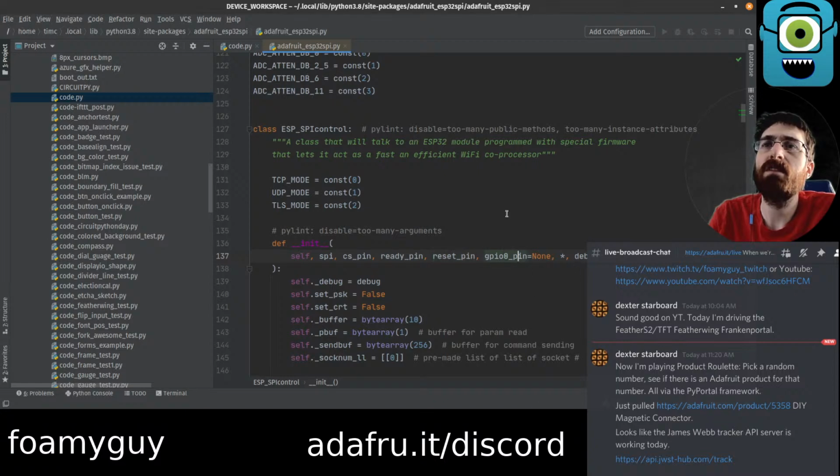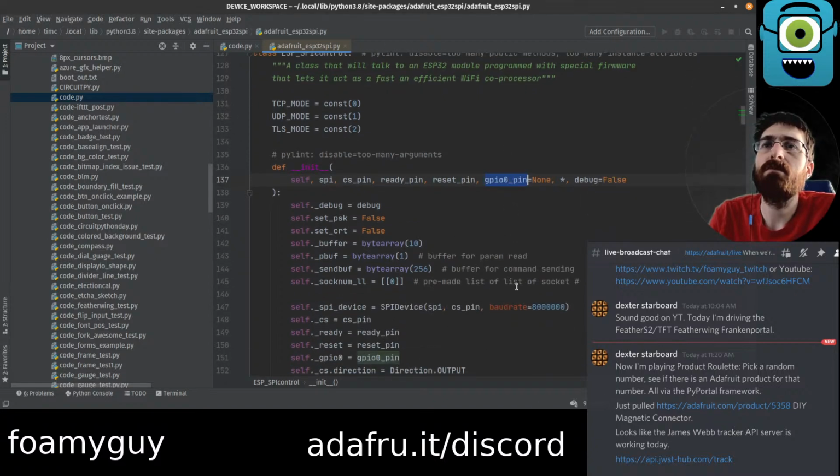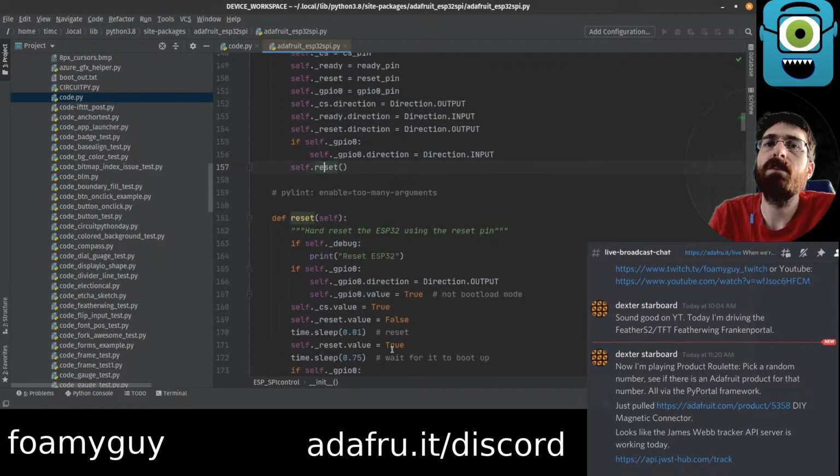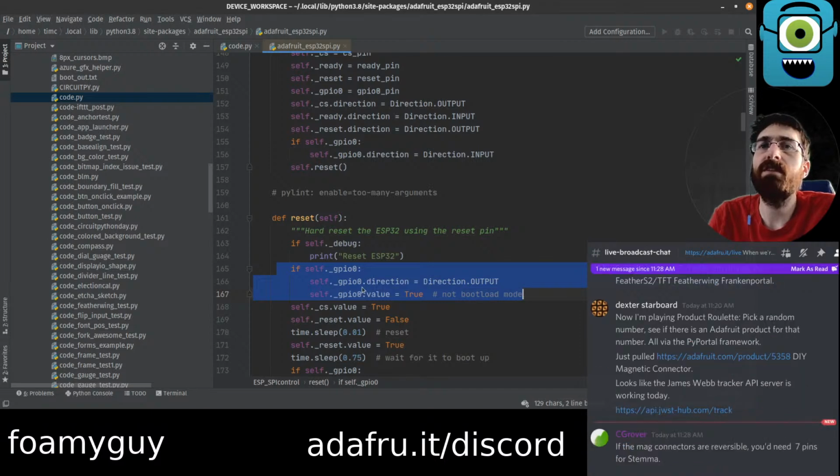I wonder what this does. Self.reset. Interesting. When it resets, it's using this GPIO 0.